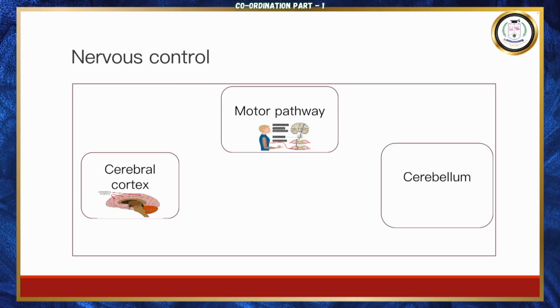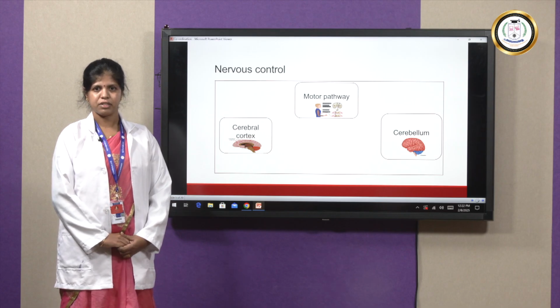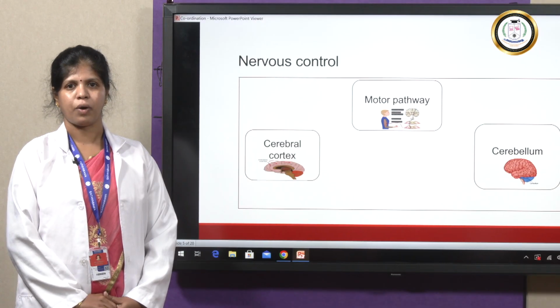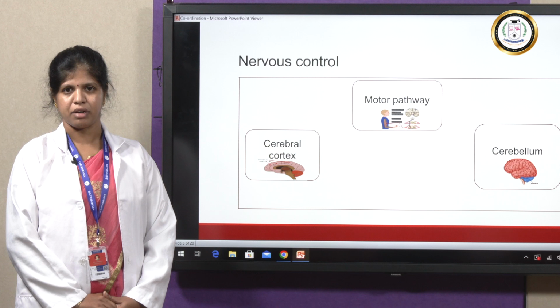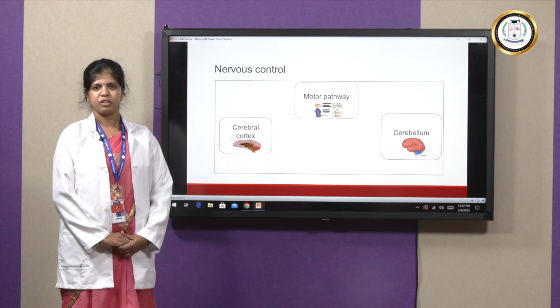Next is your cerebellum. So what is the role of the cerebellum? Initially, the brain is thinking and sending impulses that reach the muscle. Once it reaches the muscle, the cerebral cortex plays a role to initiate and plan the movement. Once the initiation and planning are done, in what timing the movement is supposed to start, how much contraction is required by a muscle, the power output of a muscle, and the balance, all these things are controlled by the cerebellum. So the cerebellum is very, very important to control balance and to maintain timing, as well as for doing the motion. If it misses a function, doing that particular movement will be difficult.